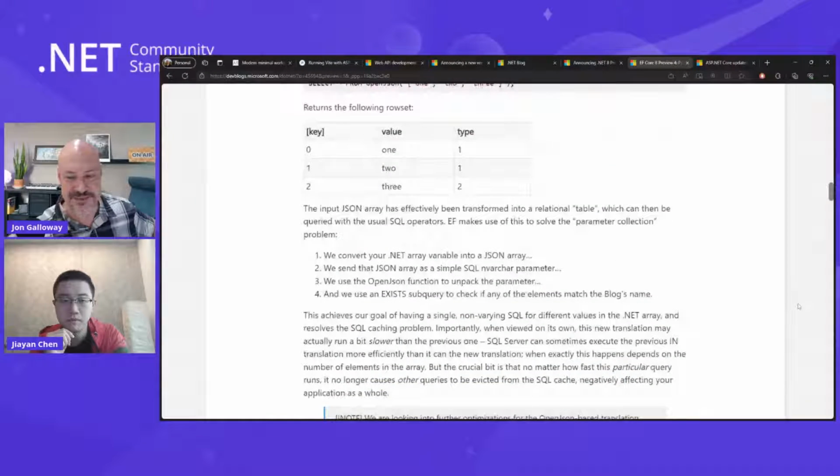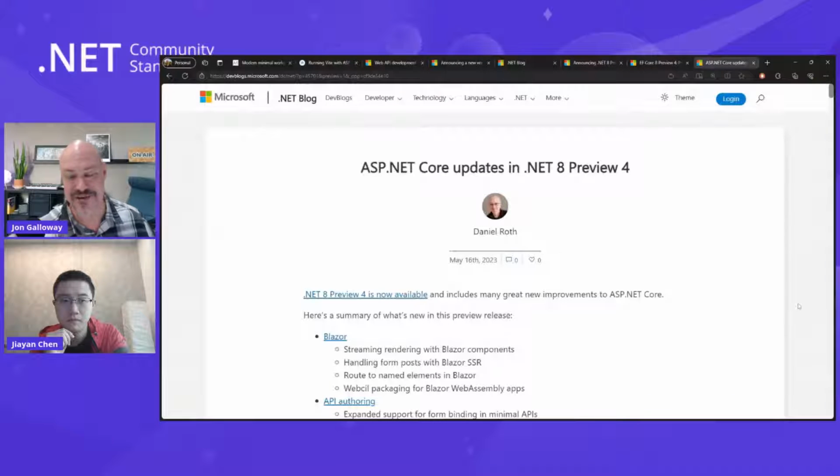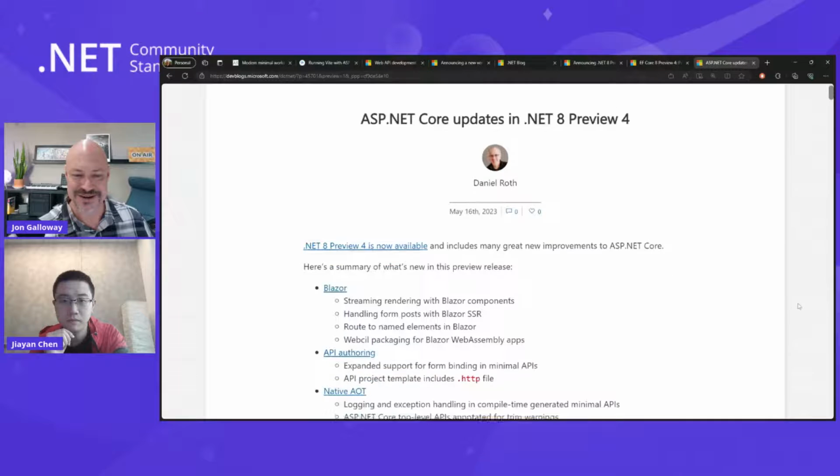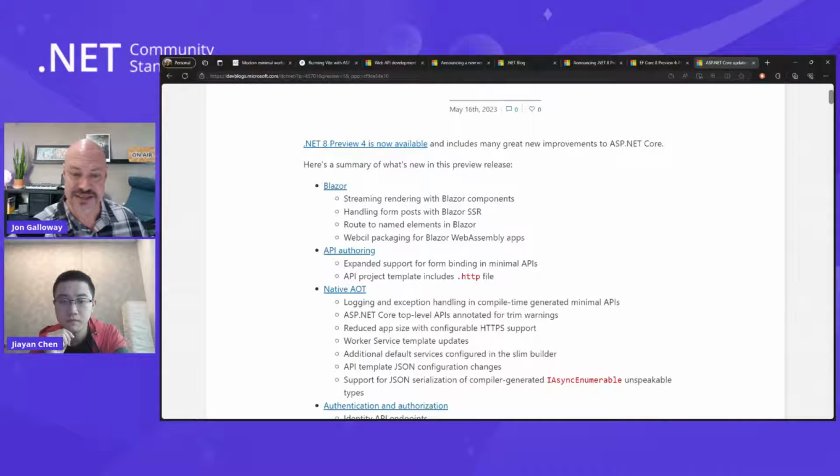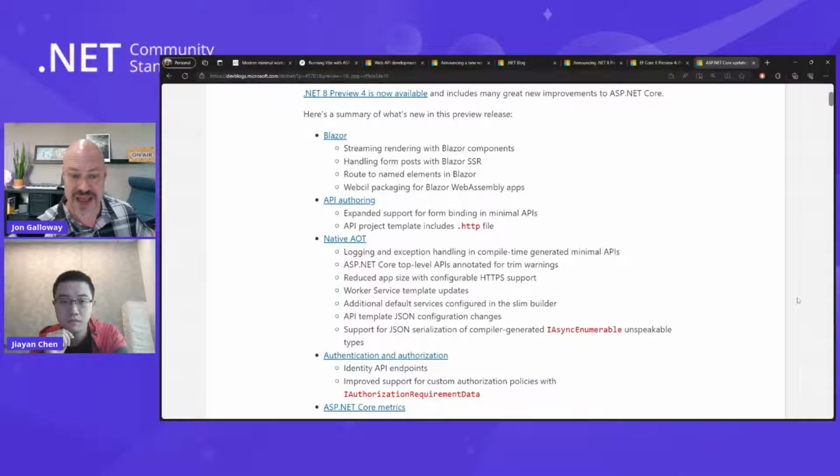And finally, and last but not at all least, since this is the ASP.NET stand-up, we've got ASP.NET Core 8, .NET 8 Preview 4. So we're continuing to see updates in Blazor. A lot of things with Blazor support, since there's so much going on with Blazor in this release, streaming rendering, font handling, etc. So that's cool. API. So we talked earlier about the HTTP file support in Visual Studio, and now it's also simpler because you can create an API project and it'll automatically include an HTTP file for your testing.